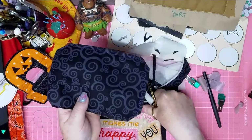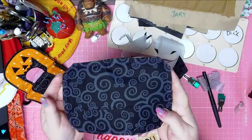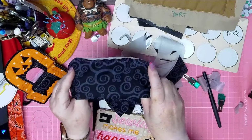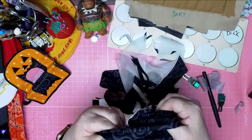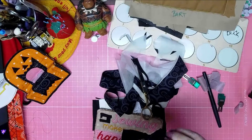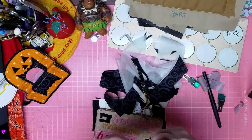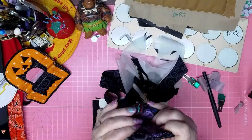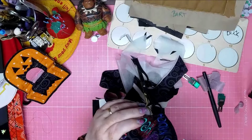So I just clipped the corners, so it should kind of look like this shape, so that they'll come out. And then all you have to do is put your hands under here and flip, flip, flip. They look way better if you iron it just a smidgen too. You know me, that's not going to happen, but they do look a bit better. And then flip the other side.